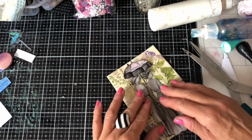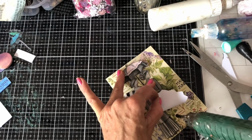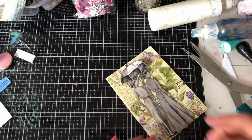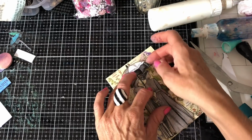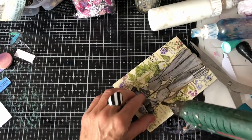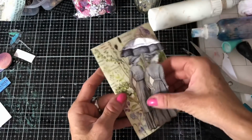Right, so I want to do a bit of a jigsaw puzzle here where I'm just attaching pieces. So my first thing that I want to attach is this to this lady, if you see what I mean. So the 2 ladies I want to attach together at the bottom. So that's them. Then I want to attach the umbrella to here. So this teeny little bit here on her head, I'm just going to pop some glue there. And now this one, again, just pop some glue there. So that's now just on her head. And now look what I've done, I've glued it to the piece.